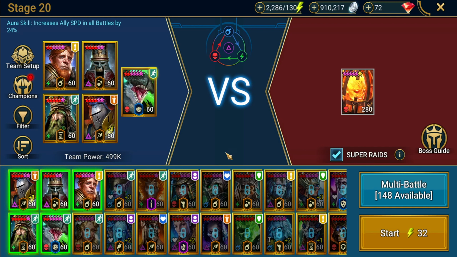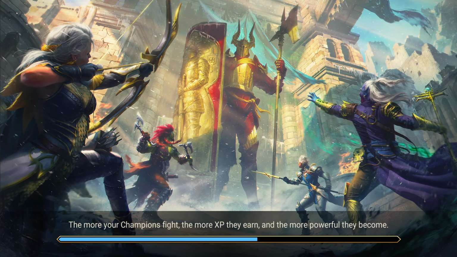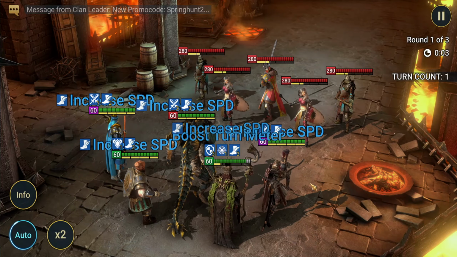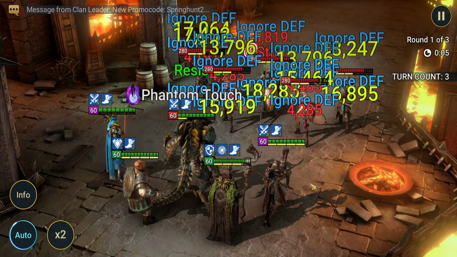And I'm going to do a quick run, and I'm going to show you guys all the gear and the masteries and all that good stuff. But let's do a quick run here on Super Raid. So we're going to blow 32 energy. That's okay. I've got over 2,000. And, guys, I don't have any of the presets done. This is just straight full auto. If you tweak the presets, you could probably get this even faster. I'm going to show you guys how fast this comp runs Fire Knight 20, just with no presets, just normal.